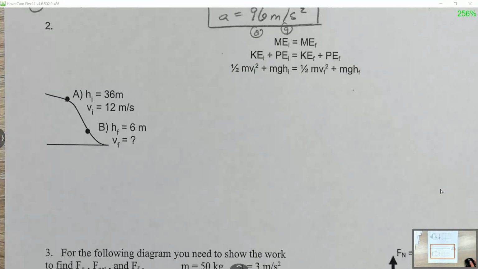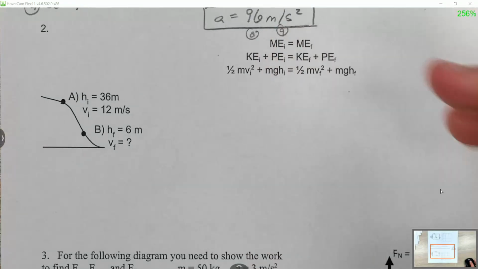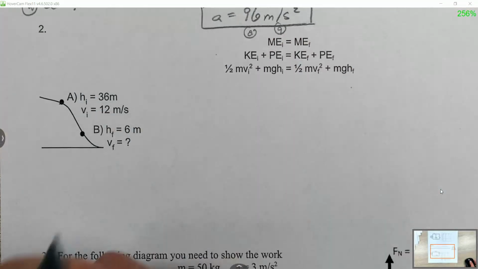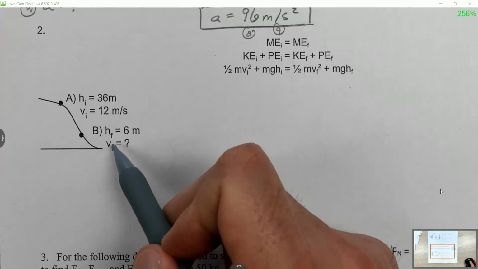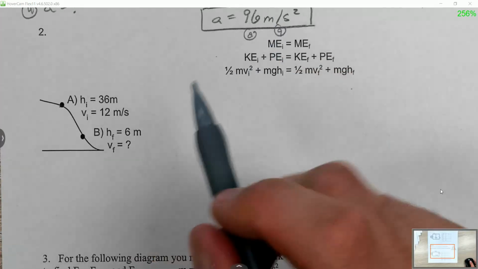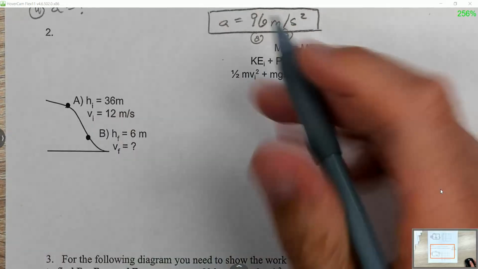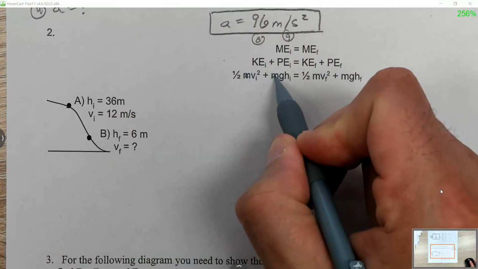All right. This one is a conservation of energy problem that you're going to do. Instead of having the full blown out word problem, you have the equations here. You have your initial height, your initial velocity, your final height, but we do not know what our final velocity is. Since it is the same object, the mass is not going to really come into play. We can actually cancel out the m's, so we're going to scribble out the m's.